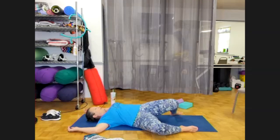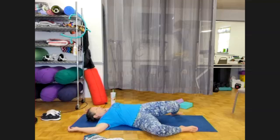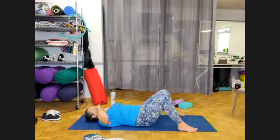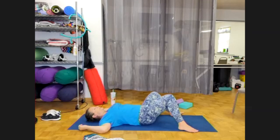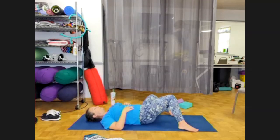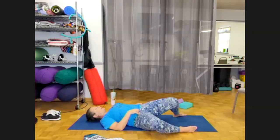Breathe. Pull your belly into your spine, feeling your back lower to the ground. Lift the legs up, flop side to side. Relax your hands if you want to, your arms. Release cactus.